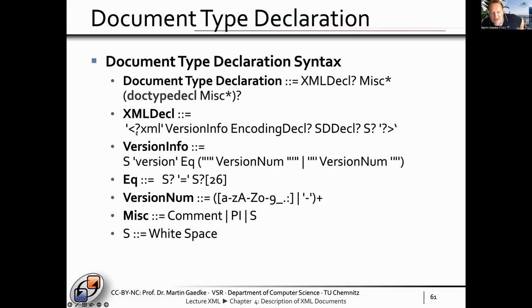It is part of the standard that the declaration has to start with the smaller than sign, the question mark, the XML characters, these three letters, and then followed by a version info and some encoding declaration and some other declarations as well.